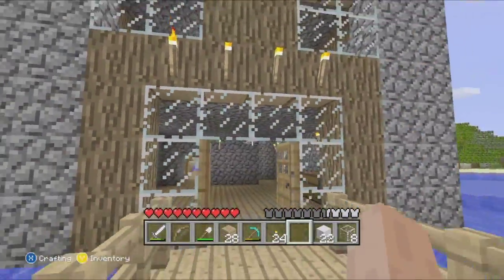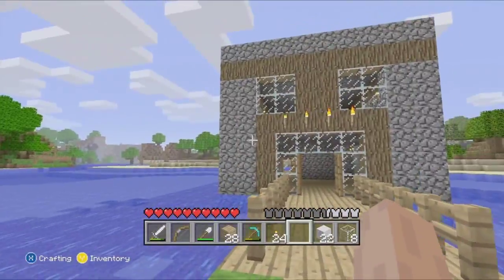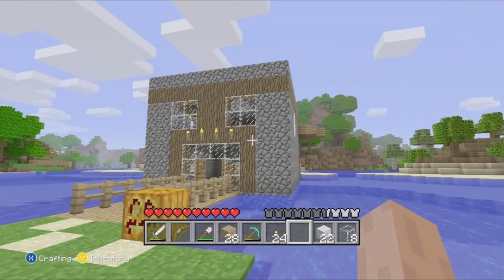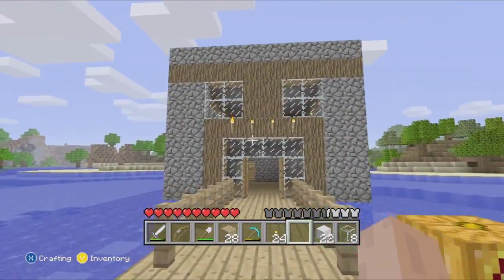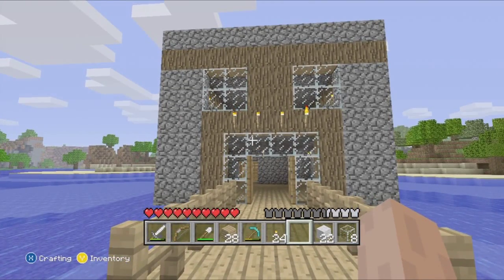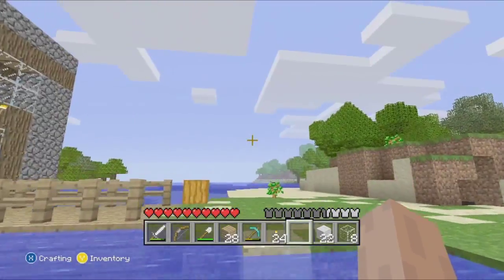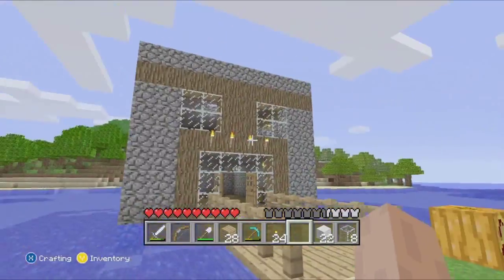So, oh yeah, by the way, I did have some help on my house. It kind of looks like a face right here. I'm gonna keep working on it. I don't really like the way it looks right here. I'm gonna keep going with the wood on the side for the trim for the bottom floor upstairs. I think that'll look pretty cool.